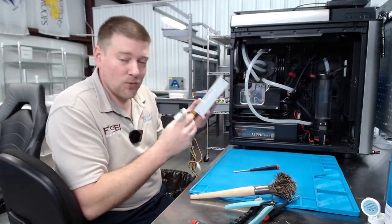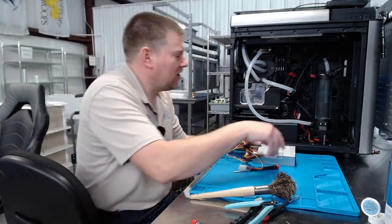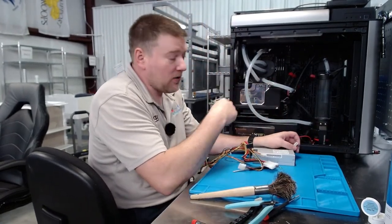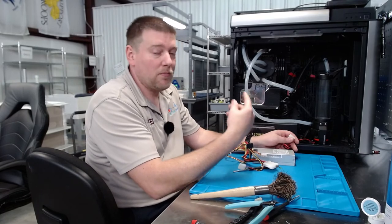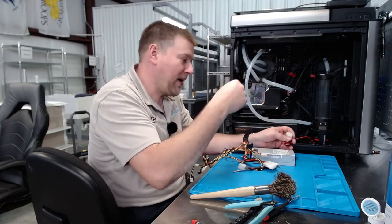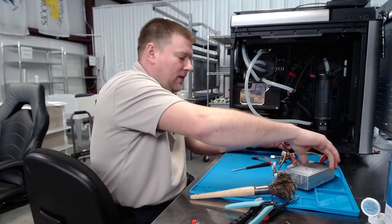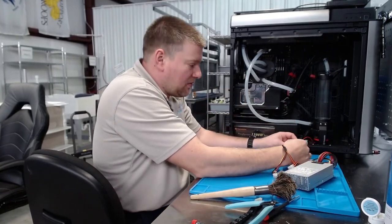So the reason I have this one like this is because, without putting power on the system, before there's water in the loop, we can power the system and we can run it. Sound good? This is how we're gonna burp the system and bleed it out.